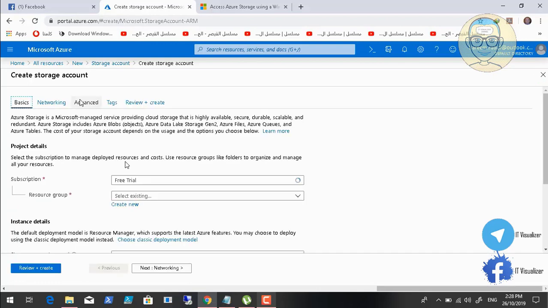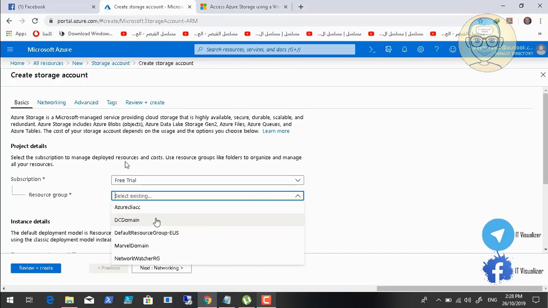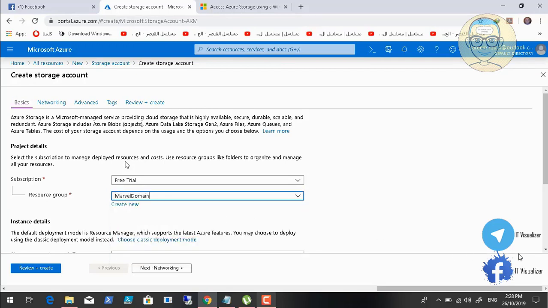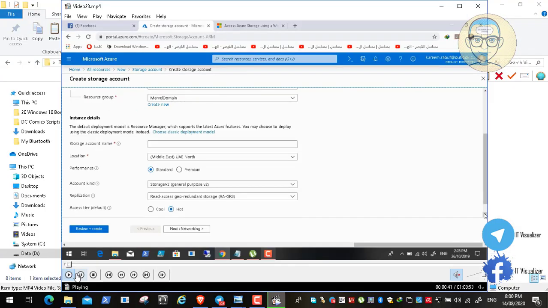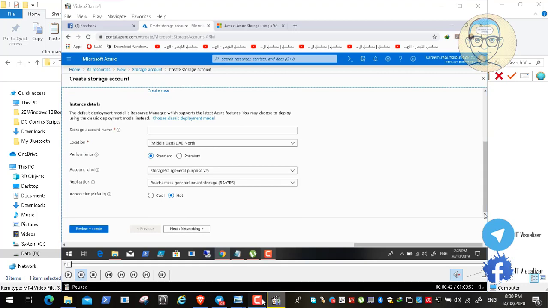So now here we will use our resource group, which will be Marvel. We will create two, one for the Marvel resource group and the other for the DC Comics group. So let's continue here. As we said before, we will leave everything as it is.